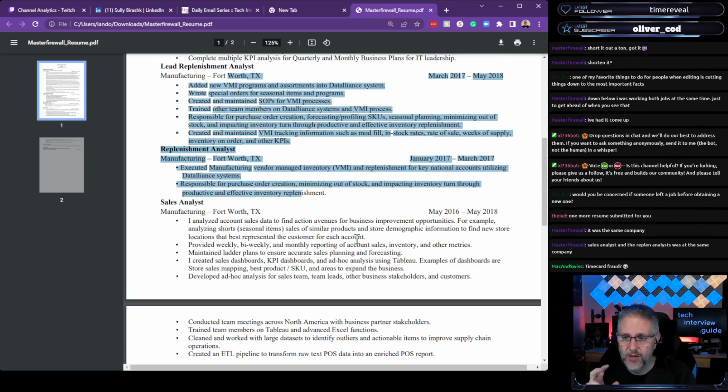And so companies may worry when they see this: if you're working remote, are you also going to work double jobs? So that might be something where you need to explain what the scenario was here. Was the sales analyst job on the side? Was it part of the same company? Was there any kind of conflict of interest that you had to take into account here? That's not something that you would explain on a resume.